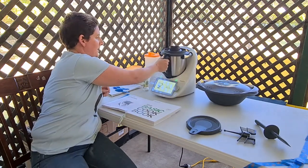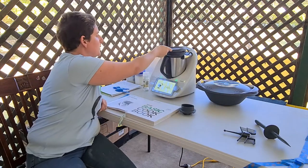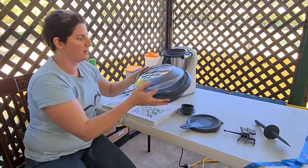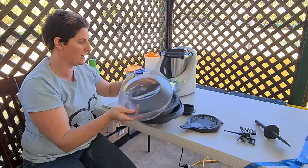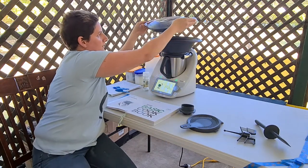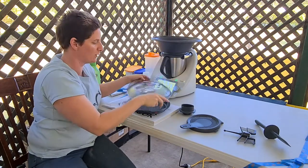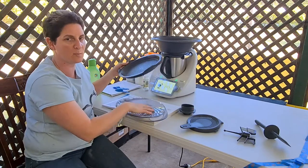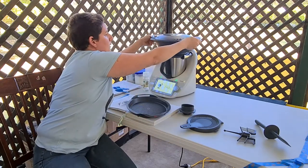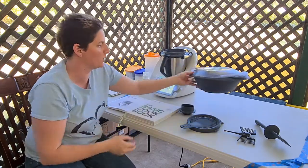Then there's the splatter guard which sits on top for any cooking. We have our Varoma with a clear lid, a tray and a base, allowing for multi-level stack cooking — everything sits together on top. The lid is also reversible and has two handles so you can lift it off without going over steam. You can turn it around and it becomes a tray. The lid sits securely on both the middle and top tray, so there's no concern with it falling off when in use.